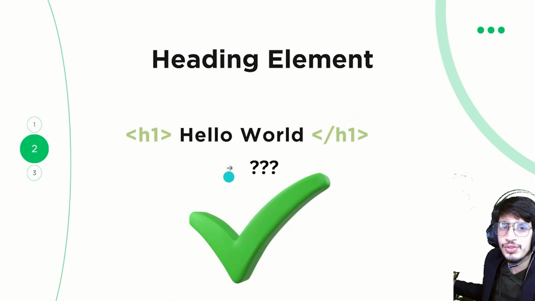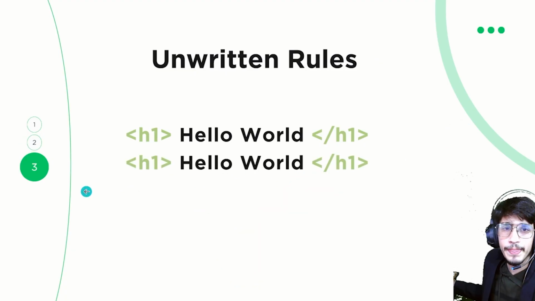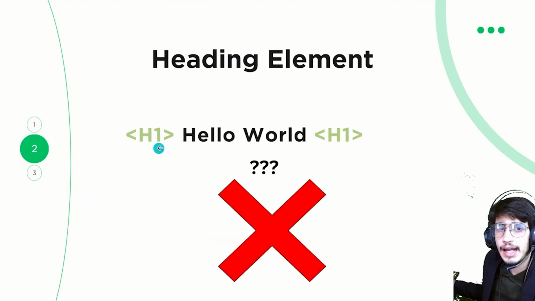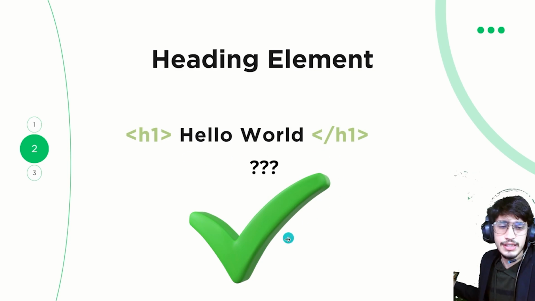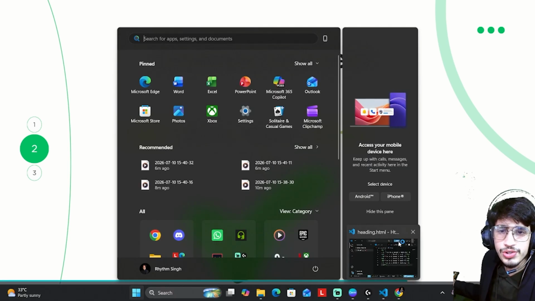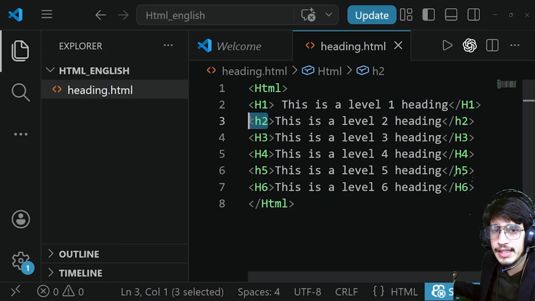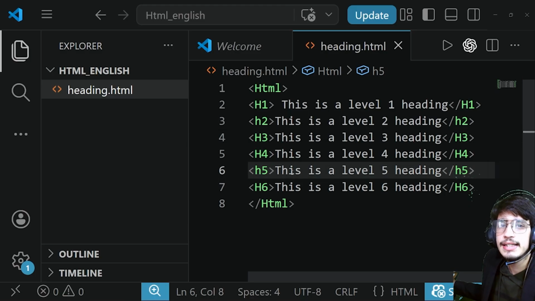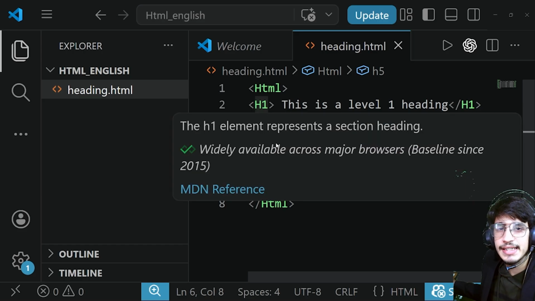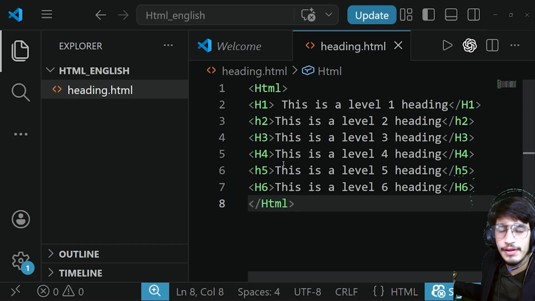Now you will see that here I use a bigger H1 and here I use a small h1. In the code also, here I use lowercase, here we have used uppercase. That's because in HTML we can use uppercase and lowercase both, and both are correct.